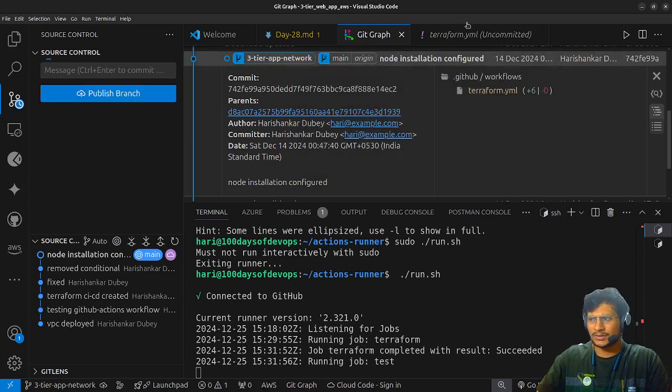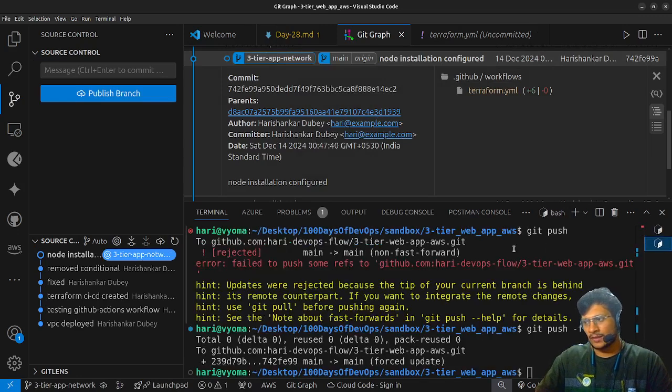So I'm using this UI tool, but if you are not very familiar with your command line, first make sure you have a good grasp of command line and everything. That would be most preferable. First of all, be familiar with the commands, and then you can use any of these plugins. If you directly go on this plugin, you wouldn't know what is happening behind the scenes.